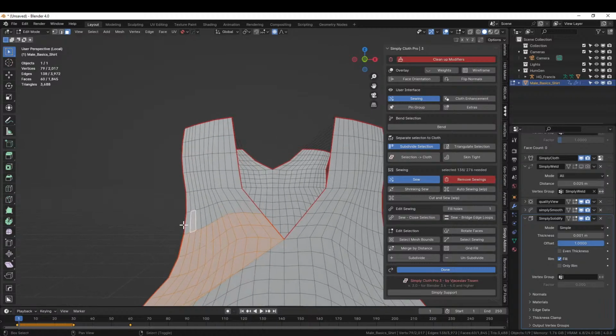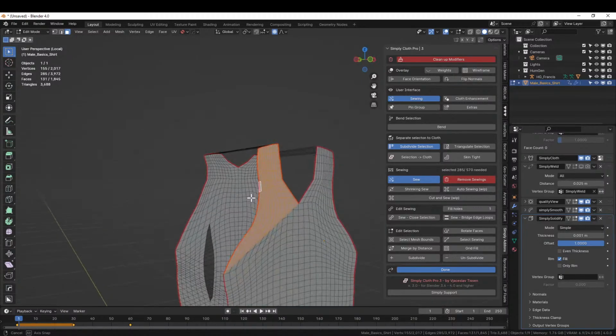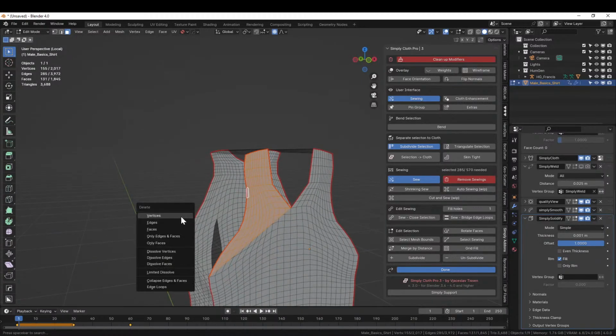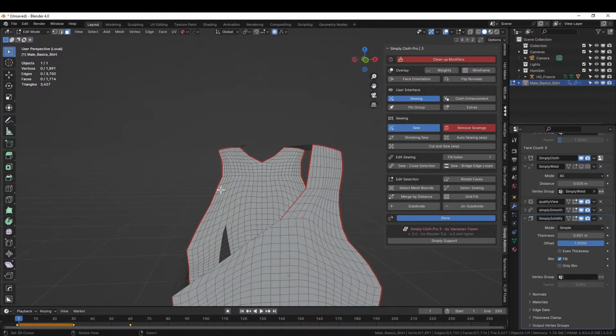And all of those. And we're going from there. Okay, cool. X faces. And then we go from here.